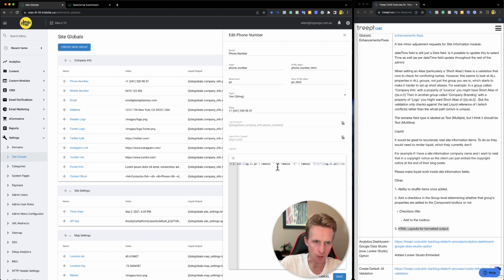And now when we output that onto the front end, we can use the shortcodes or the alias with underscore HTML appended to the end to output whatever we've constructed here in the layout. So essentially you can output the plain value, whatever that may be, a date, a string, or whatever it was, but then you can also output the layout that you've constructed. So really now we have two options on how we output the site globals.